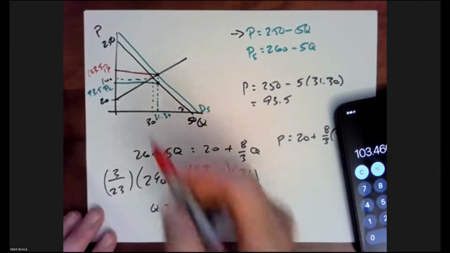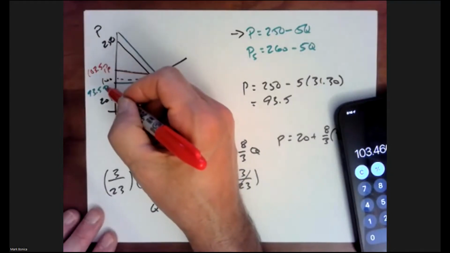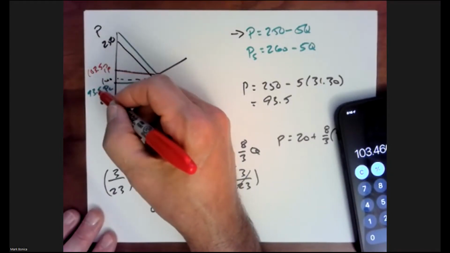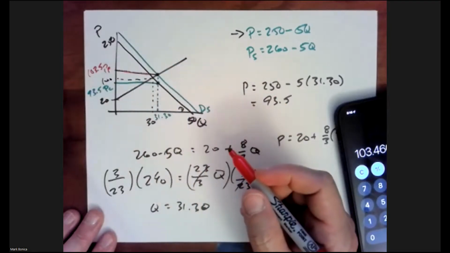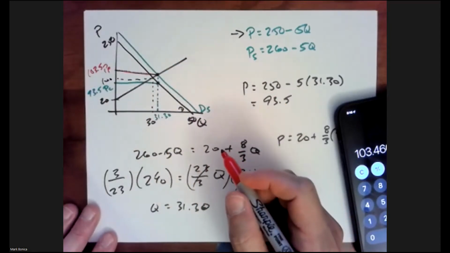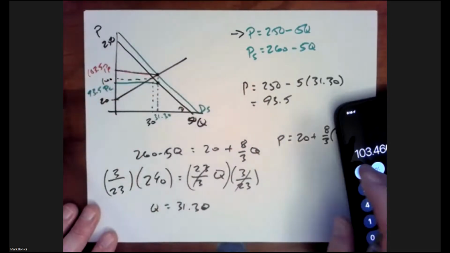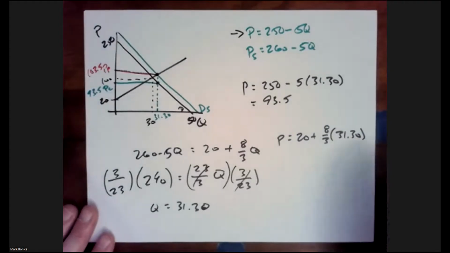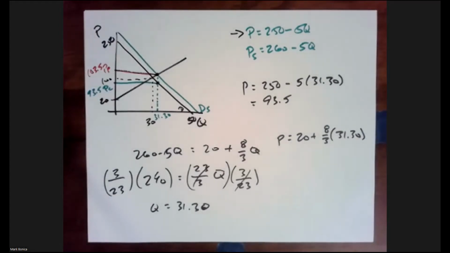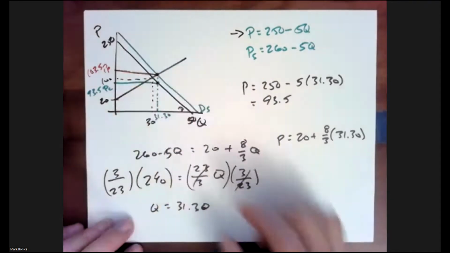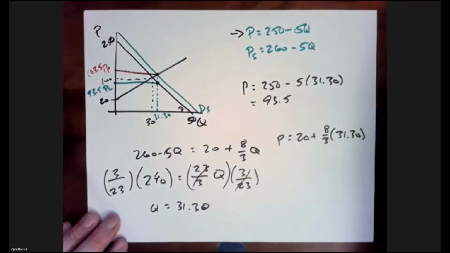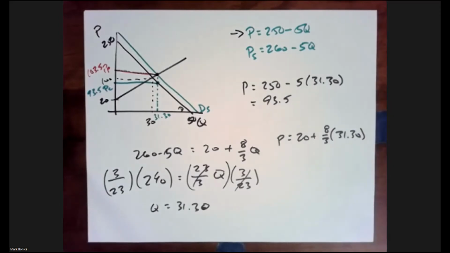And wouldn't you know it, what's the difference between the producer price and the consumer price? 103.5 minus 93.5, that's $10. That's the subsidy, right? So the subsidy was 10. So there's the gap. You should always expect, whether it's a subsidy or a tax, that the producer price and the consumer price, when you calculate them, are going to be apart by either the tax or the subsidy. So if you've done it right, the difference will be equal to the tax or the subsidy.